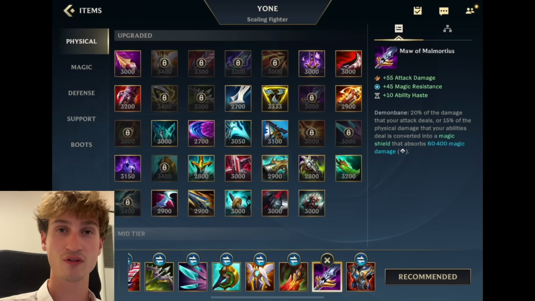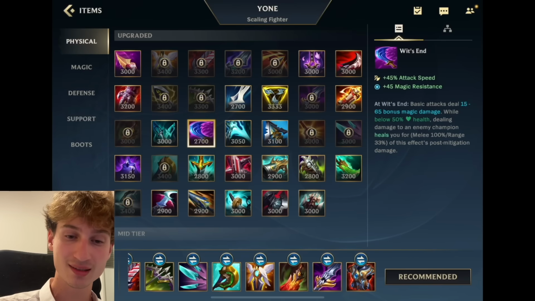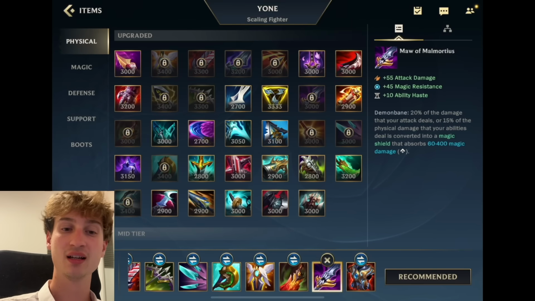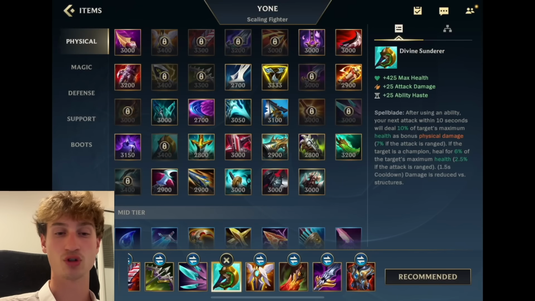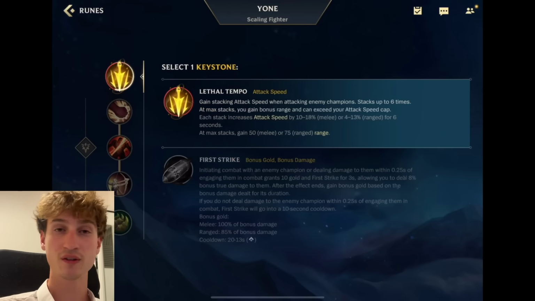If the enemies have a lot of magic damage, I would stay away from Wit's End. The damage on it is not great and the stats it gives are not great. Maw of Malmortius has a way better passive, and even the stats I think are a little better. So versus heavy magic damage, I would recommend Maw of Malmortius over Wit's End. And finally, if you just want to be tankier, Amaranth's Windguard is probably your best go-to item. It's going to give you so much armor, so much magic resist, and it works really well with the HP from Divine Sunder.